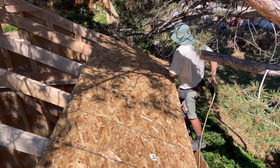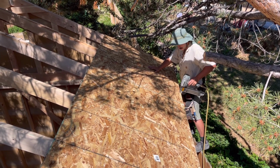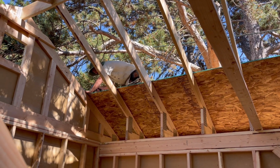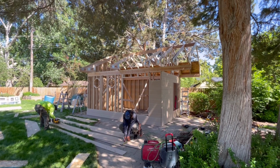Since one side of the roof will have two dormers and require a lot of attention to detail, we decided to get all the rafters and roof decking on the far side of the building first. This way we know it will be nice and square, and then we can focus on the more complicated side.